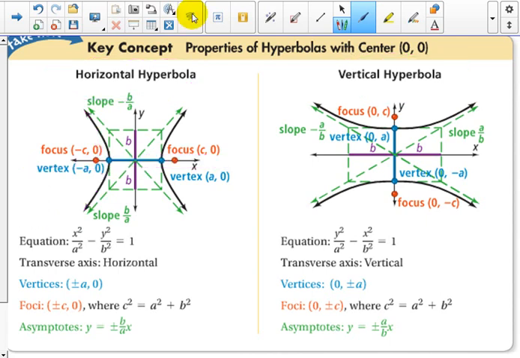This is just how I remember them. There's no official rule. I've never seen that in a textbook. It's just how I remember, because I'm a little weird like that. Now here are these on the vertical. If I fold these on the vertex and push them in the same direction, they're going to end up around the y-axis, which is the vertical axis. So that's the vertical hyperbola.